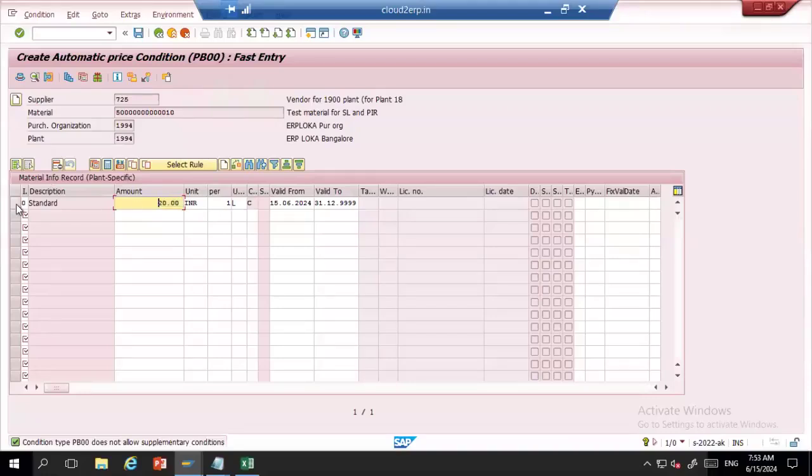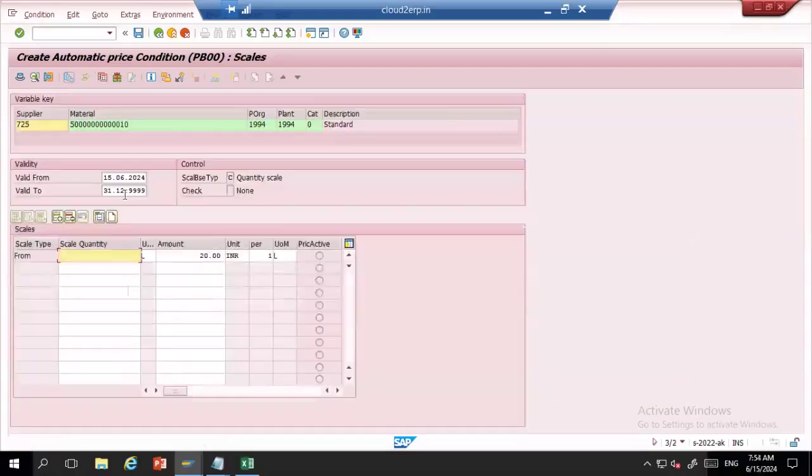So here you have an option called decreasing scales. You can maintain the value here. Whenever you are buying greater than 10, from 10, he will give me for 19.